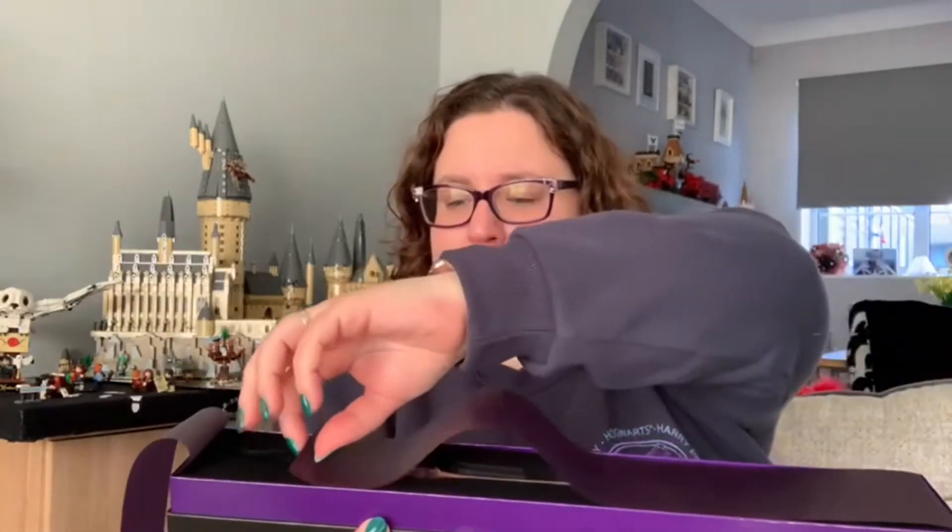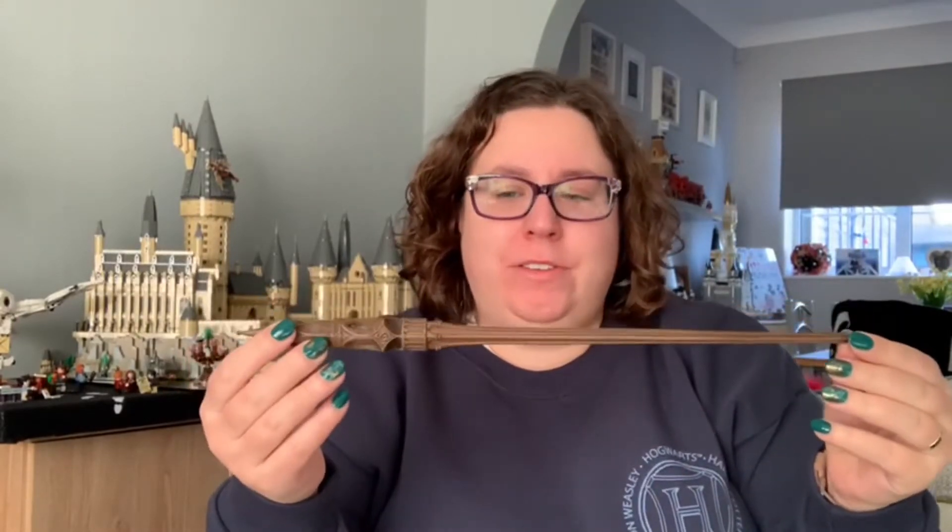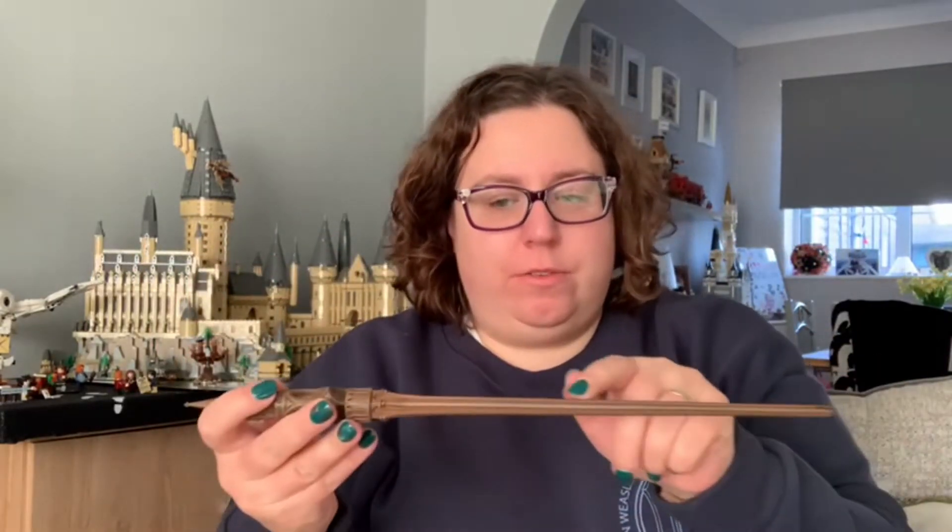So here is the inside of the box — it has nice paper overlays, and here is the first peek of the wand. It's a nice simple box with satin lining. Here is the wand — quite a substantial size actually. It's got fantastic detail in it. It looks like the turret of one of the castle towers. I'll zoom into it in a second.